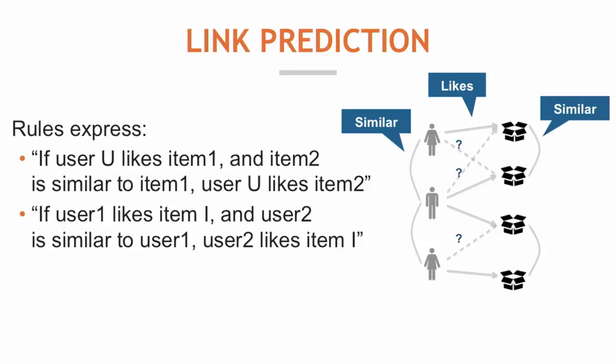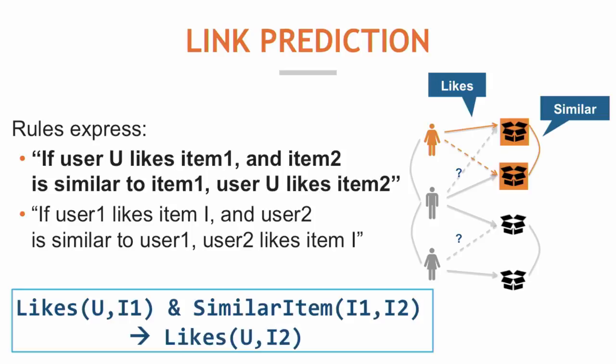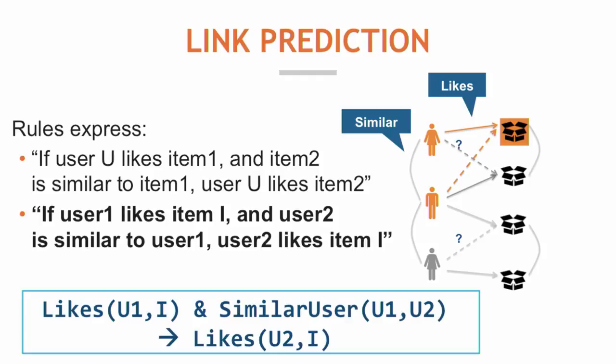A simple example of this grounded in a kind of recommender system inspired setting where I have users, I have items, I have whether or not a user liked an item, and then I can have a rule that says basically if a user likes an item, and there's another item that's similar to it, the user will like that second item. Conversely, I can also say, well, if a user likes an item, and there's another user that's like that user, then that user will like the item. And I hope you get a sense here where there's this dependency that's going to happen between the links that you infer. By the fact that you infer one link, it's going to give you information about other links.